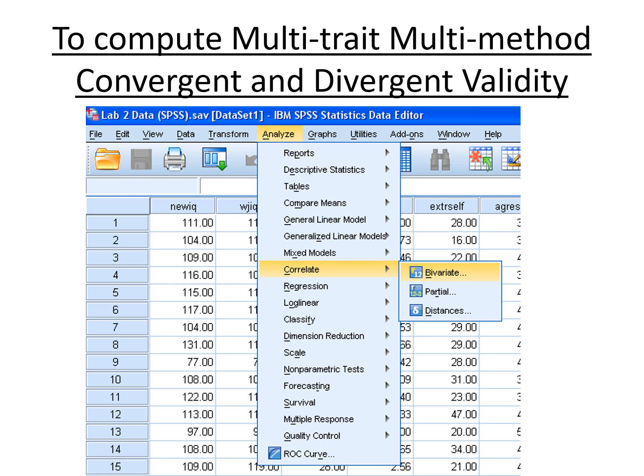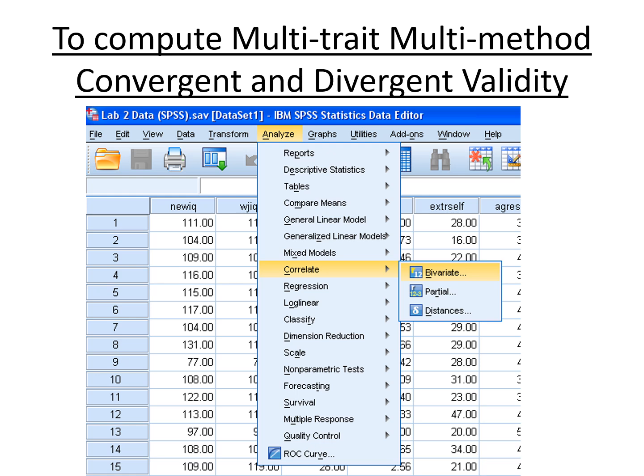We also talked a few lectures ago about the multi-trait, multi-method variance, a way to look at basically validity. It looks at both convergent and divergent validity at the same time. We can actually do the analysis for this in SPSS. So we talked about how to interpret a multi-trait, multi-method convergent and divergent validity table, but let's talk about how we actually create one. So we're going to start again with Analyze, Correlate, Bivariate.